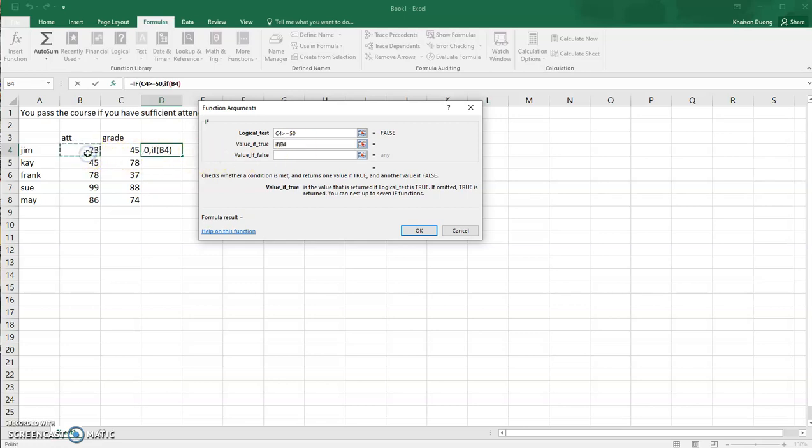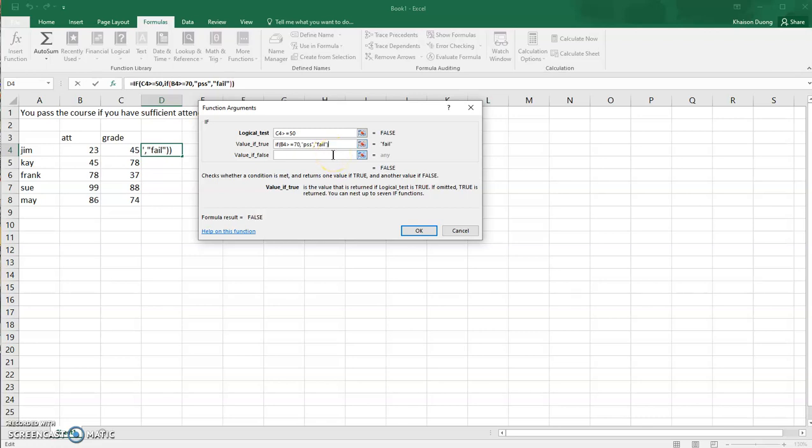So we test the attendance, greater or equal to 70. If that's true, remember the comma, then we can say the person passes. If the person doesn't have sufficient attendance, we can assume they fail, even though they had a sufficient grade.